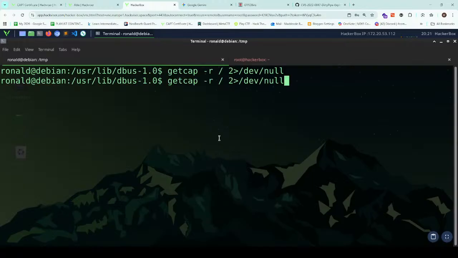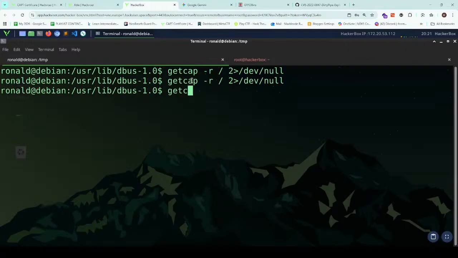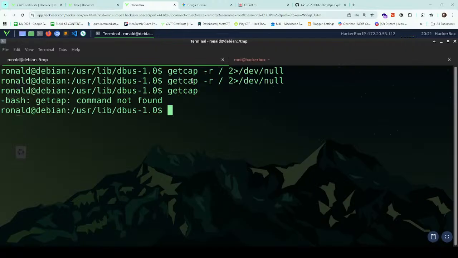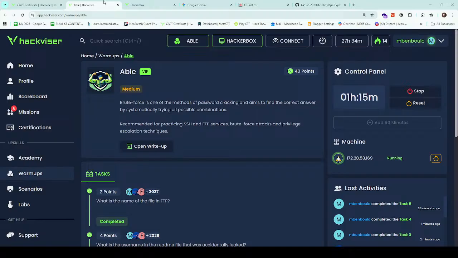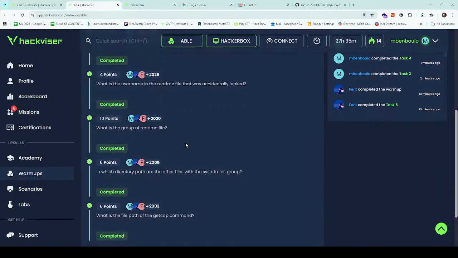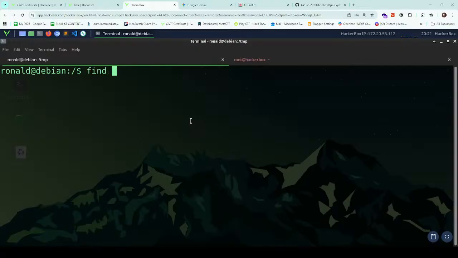Hmm. Am I running the wrong command? Ah, yes. So how? Maybe it's not added to path.